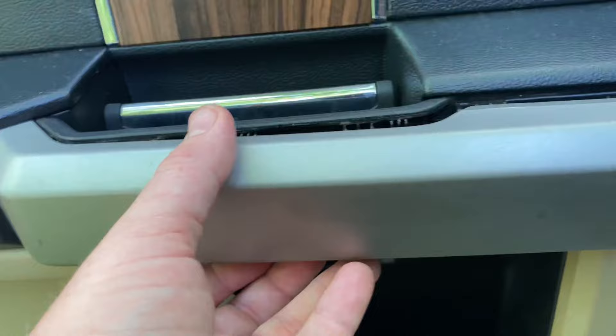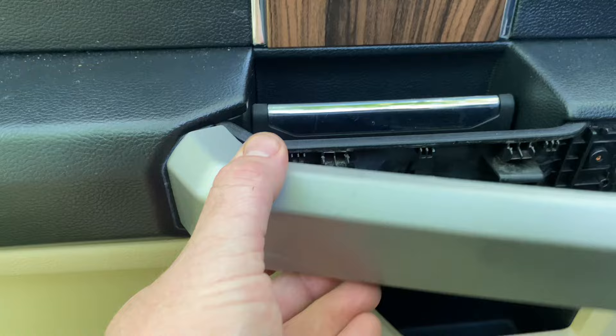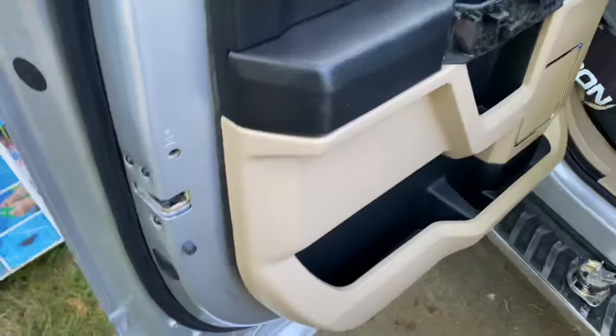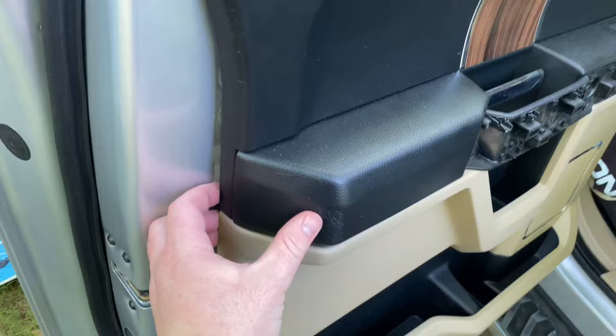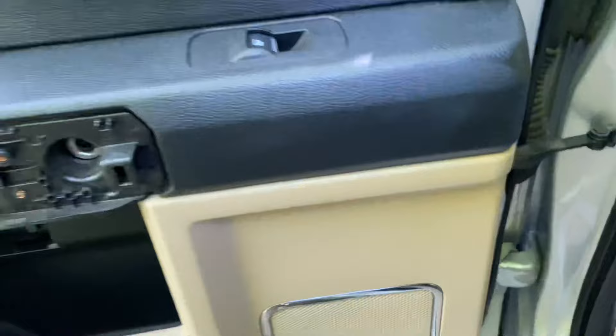There's a spot right here towards this side of the door where you can stick your pry tool, pry, and then work towards the left. You'll see there's a little tab so it'll pivot — kind of pivot it out and pull it out. There are six bolts and then two down here. When you get all the screws out, everything is held in by clips, so start from the bottom corner and work your way around, and eventually pull the panel off the door.